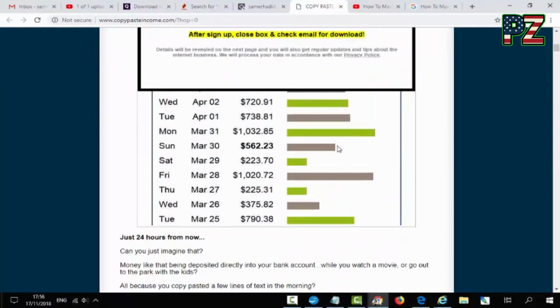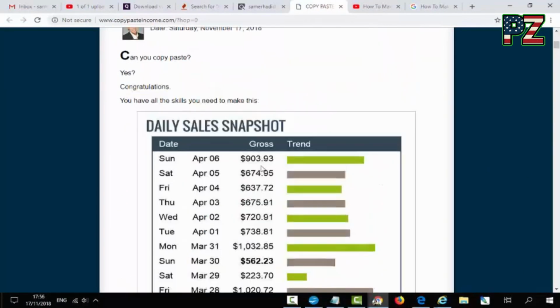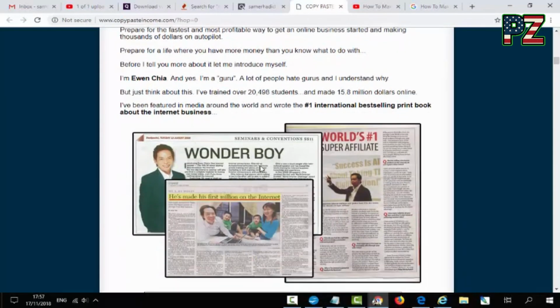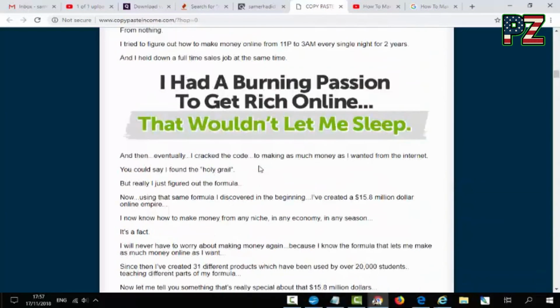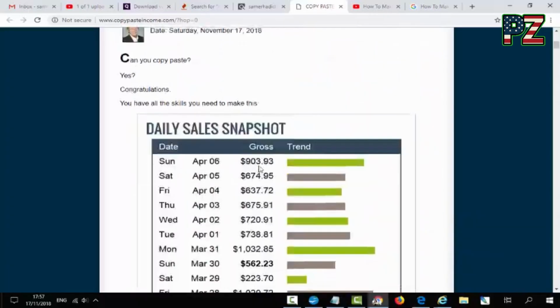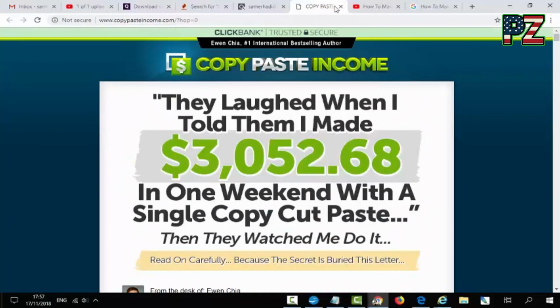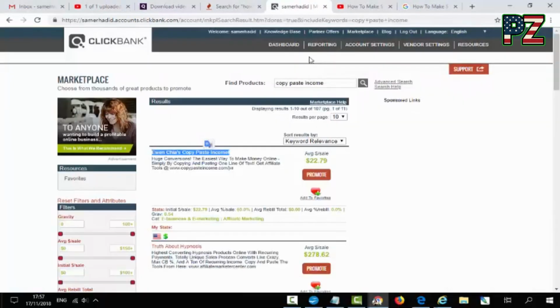Okay, this is a great product, like you see, and basically you can sell this product and you can earn money from this product. Okay, so you can make money from a Clickbank.